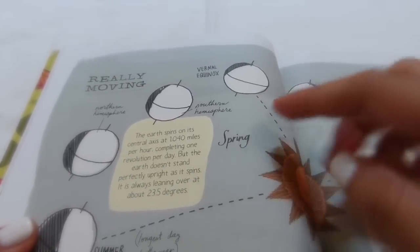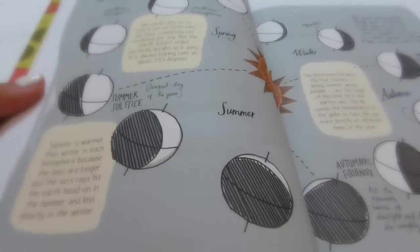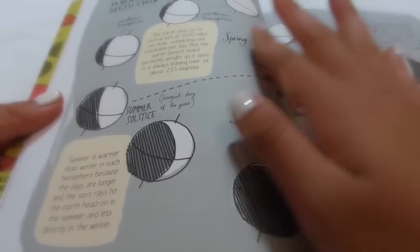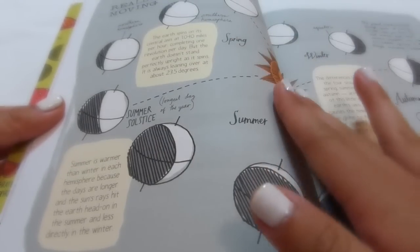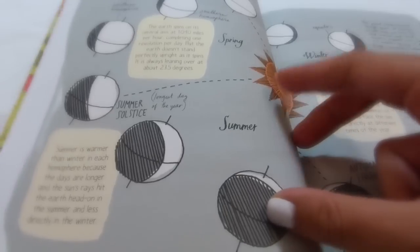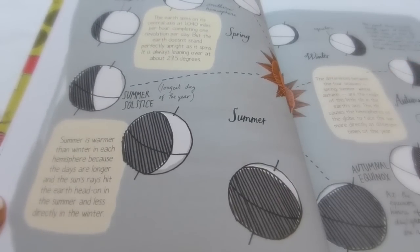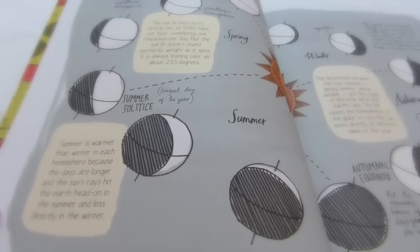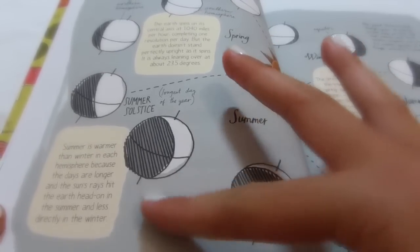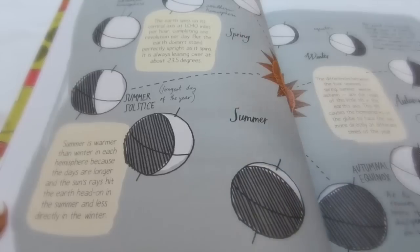So you have the vernal equinox in spring, and then in summer, summer is warmer than winter in each hemisphere because the days are longer and the sun's rays hit the Earth head on in the summer and less directly in the winter. And the summer solstice actually occurs in summer, which is the longest day of the year.